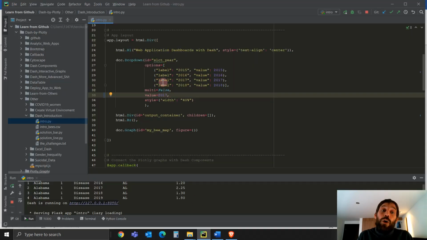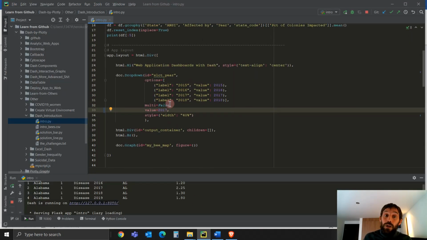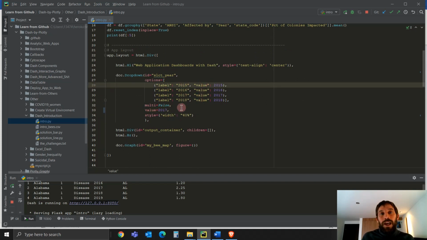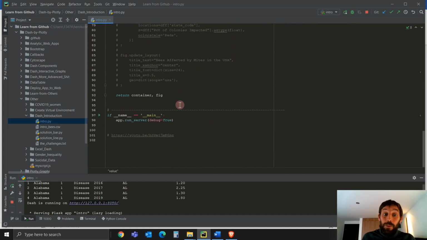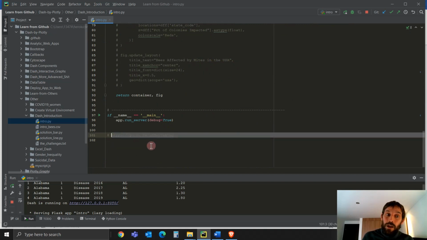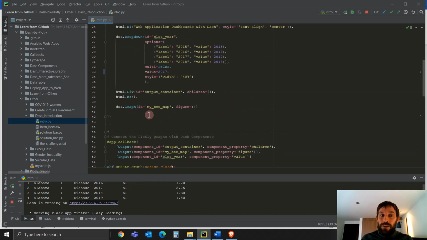But that's what I would encourage you to do. Go into the code, change things you want to change, change labels, change values, and that's the best way to learn Dash Plotly and data visualization with Python, is to change the code. But I'm going to put this YouTube link under each and every Python file. It's going to take me a while, but I'm going to put it on there so you can actually tie it. You can go straight to the tutorial and you can watch the tutorial while you're looking at this code.